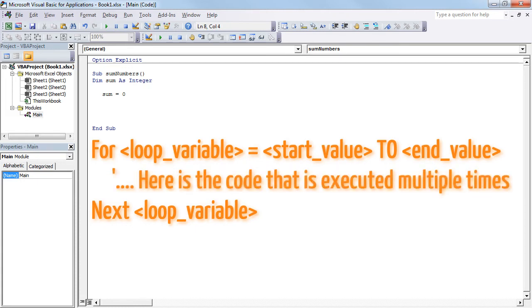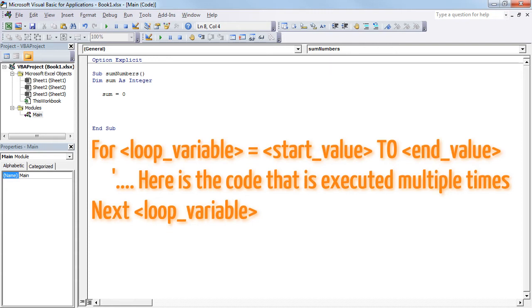The program flow is as follows. At the begin, the start value is assigned to the loop variable. Normally you use an integer variable with a single character, which is M, N, O or P. The loop variable will be incremented automatically at the end of the loop. This means that the loop is run as often as values are between the start value and the end value. And it means also that the loop variable will hold all numbers from the start value to the end value.